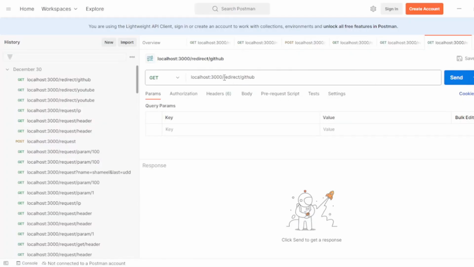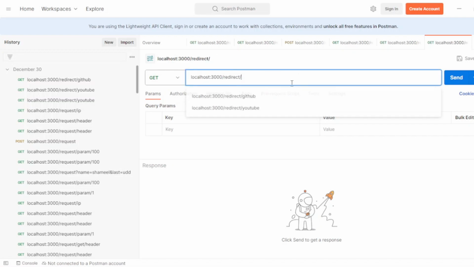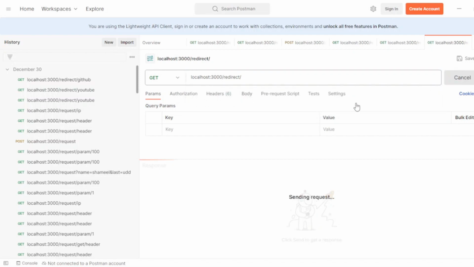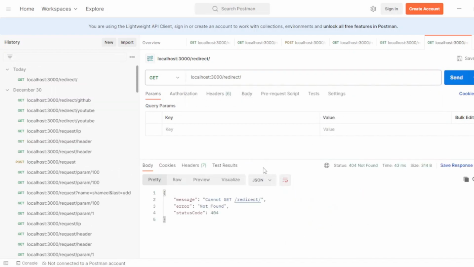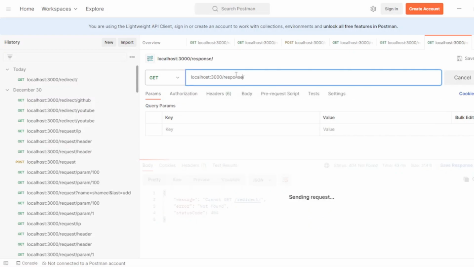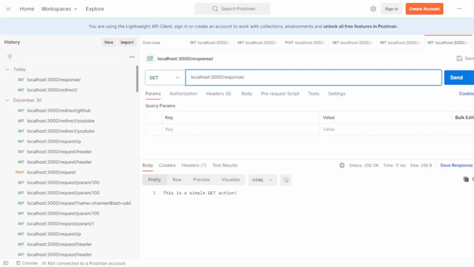Okay, so we are running our application on 3000. Now our controller is response, not redirect, and on the root path, let's send a simple request. You should be able to see 200 over here. Now let's say you don't want to send the 200 code but any other code. So let's look at how we do that.